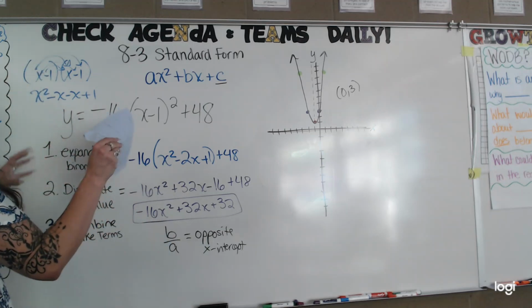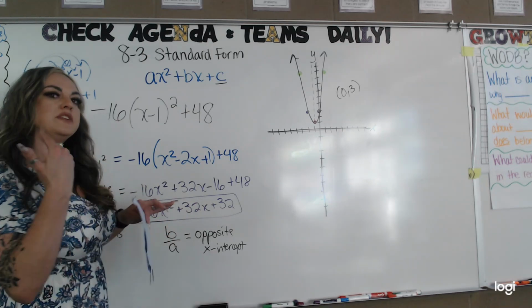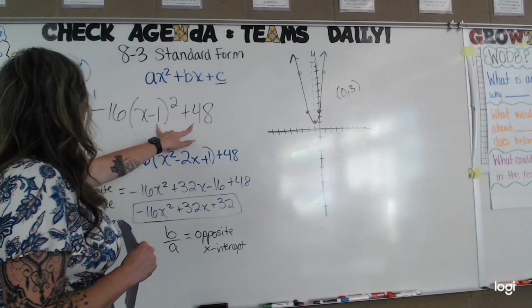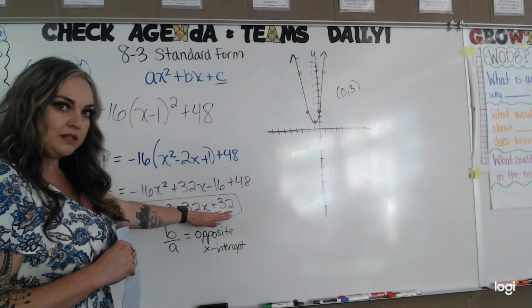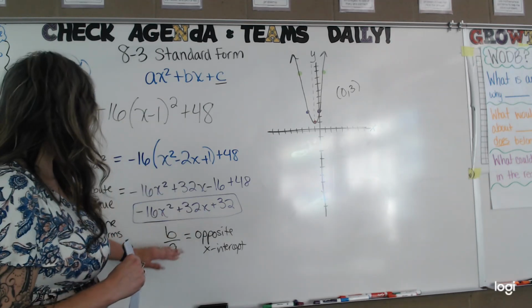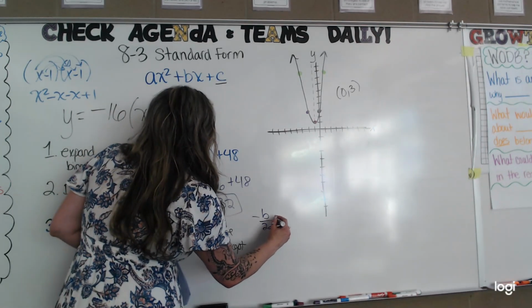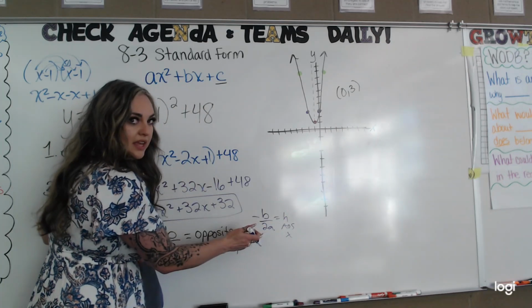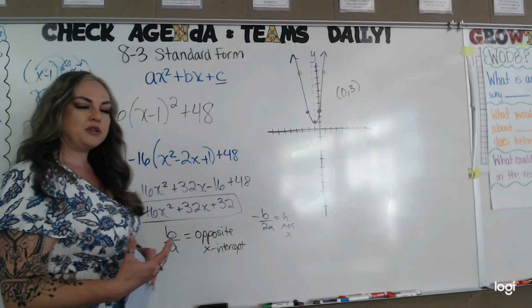So all of these things we need to become fluid with: moving from vertex to standard, realizing what the different forms give us. Vertex form is nice. It gives us the vertex, and then we can substitute in values and graph from there. Standard form gives us the y-intercept. We can reflect that, but we need the vertex first because we need the axis of symmetry. And we can use that formula -b over 2a to find our h, our axis of symmetry, our x value, all the same thing, and then substitute, find the y, and get more points. So multiple steps here, but it's all connected.